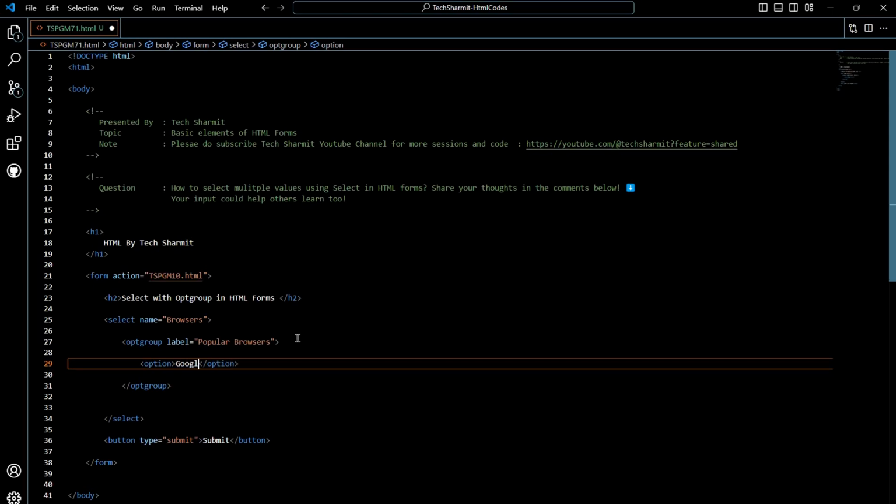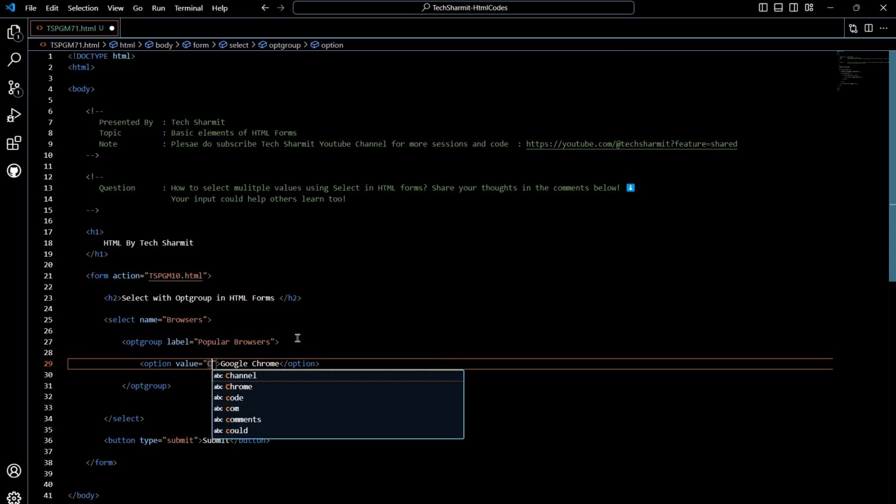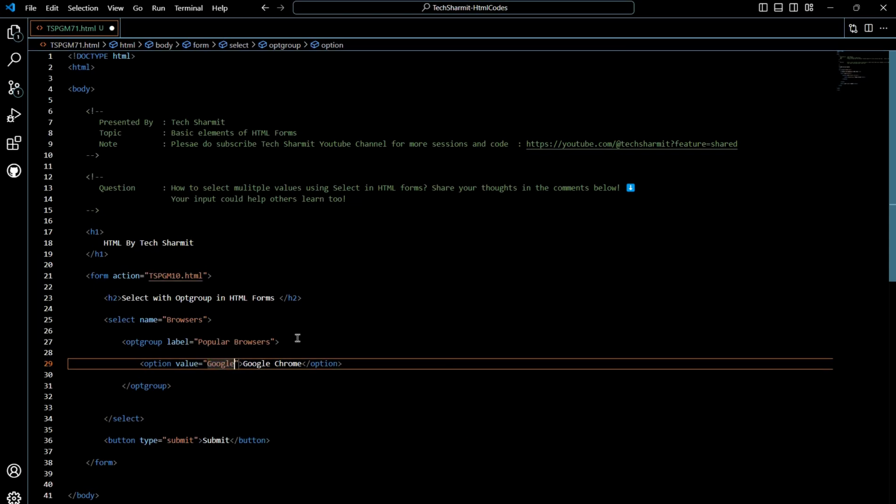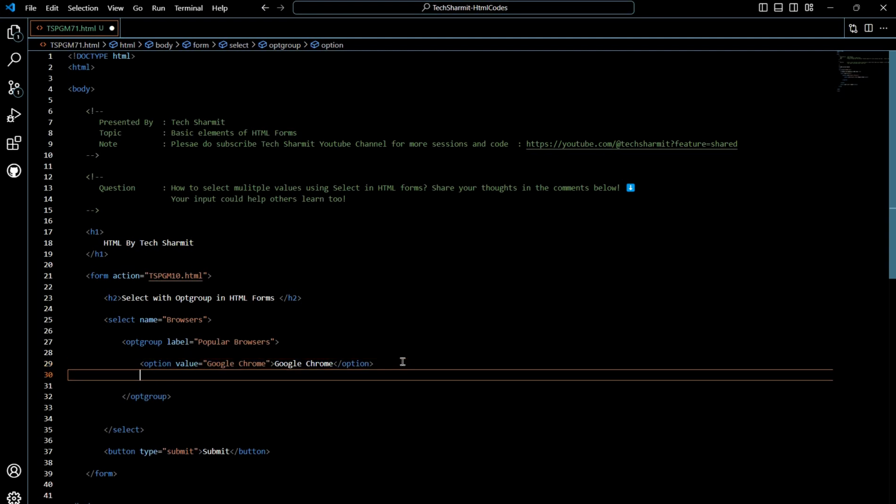So here, the first value I will put Google Chrome, and in option I'll put value Google Chrome. Okay, so we are ready with this. Now we will add another option. In another option we will write option again to provide the value.